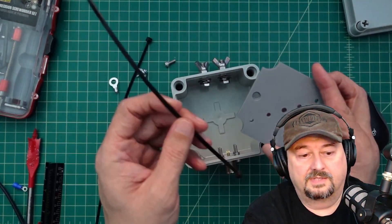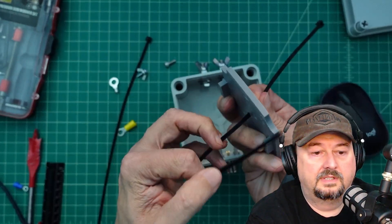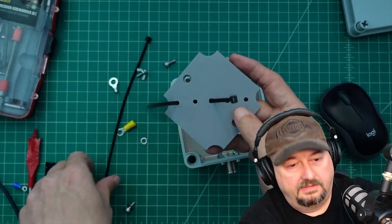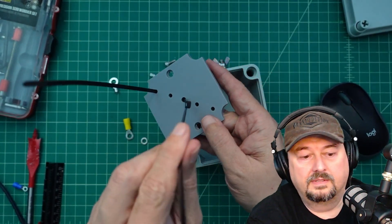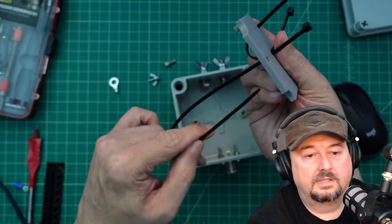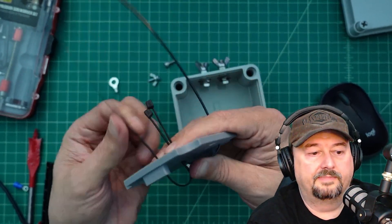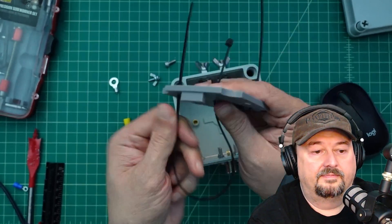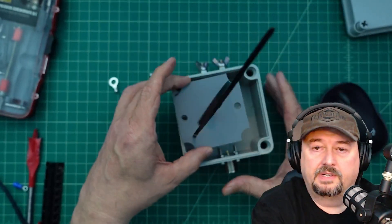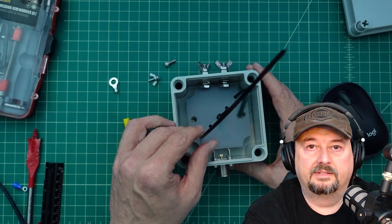What I came up with is using some of my favorite things - zip ties. We're going to put one in like this and have it come through on the other side, then replicate that. I want to make sure this is as flat as possible so it's not going to mess up mounting the platform in there. I'm going to go ahead and screw this platform in - probably going to do it off camera because there's going to be some cussing involved, but I should be able to get it in there just fine.